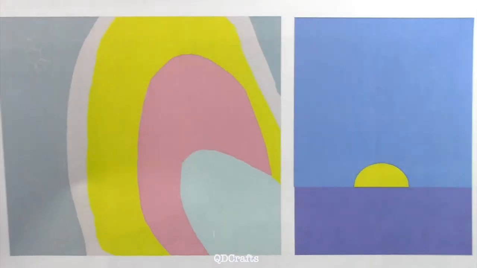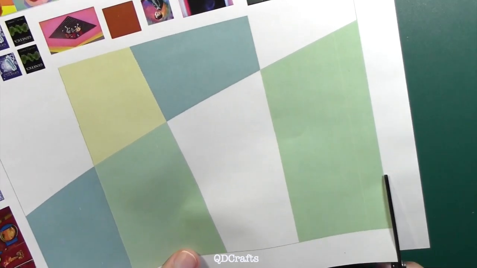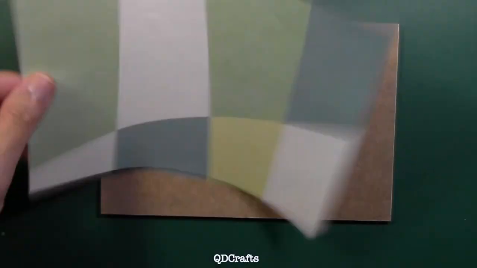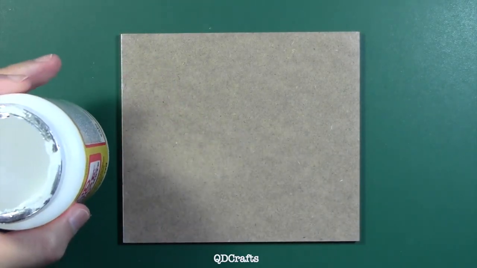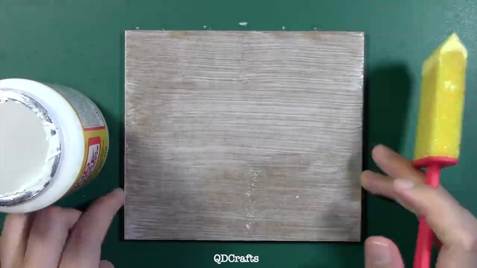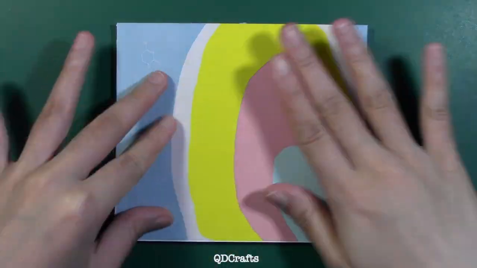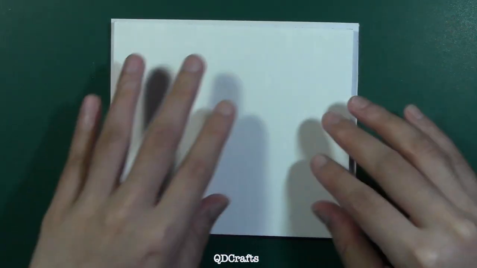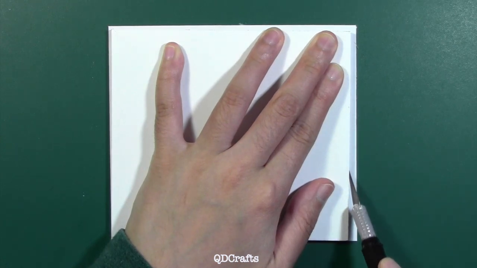So I have a few wallpapers that I designed just using Microsoft Paint and I'm going to cut them out and use some Mod Podge to glue them onto the boards. I made sure to squeeze all of the air bubbles out and flipped it around to cut off the excess using an exacto knife.